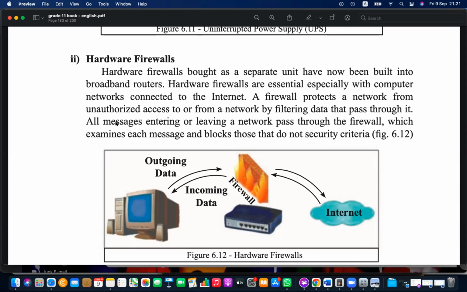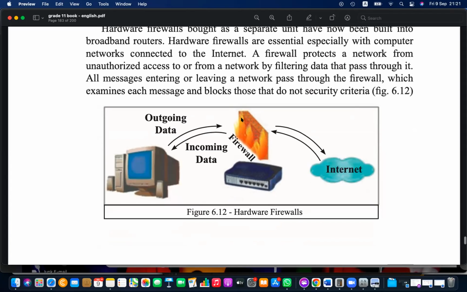Why are there windows and doors? Because we need to selectively let people in and selectively let people out. That should be done with some filtering. Some are allowed to come in at some times, some are not allowed to come in at other times, and some are completely not allowed to come. For example, snakes, frogs, maybe some harmful animals, are not allowed to come. Walls are constructed to some level, so these ground animals will not be able to enter. But through the door, people can come selectively. When the door is open, people can come.